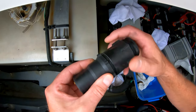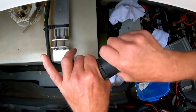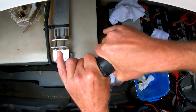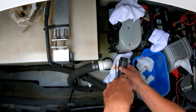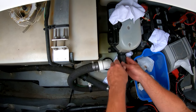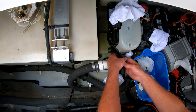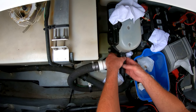Once the new duck bill valves are in, just make sure they are orientated away from the pump. Screw those back together and that will simply thread back onto the pump itself. That goes on just hand tight — remember it's plastic, so don't over-tighten it or strip the threads.